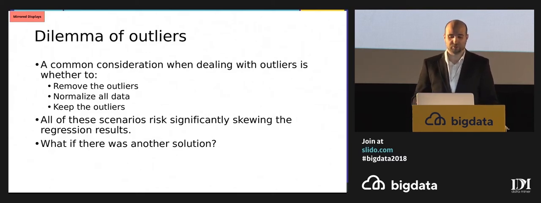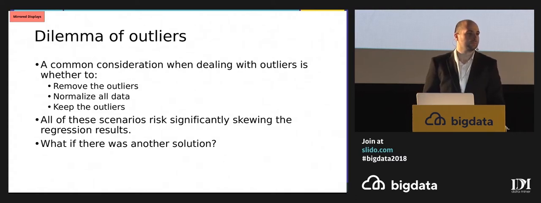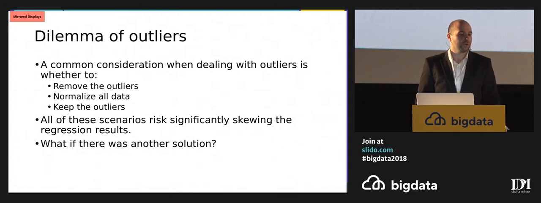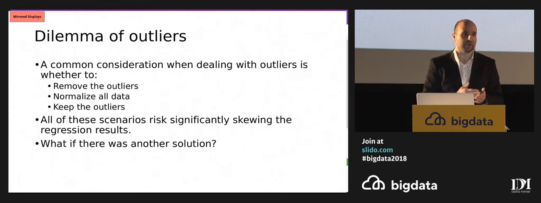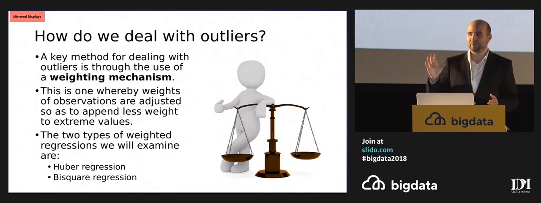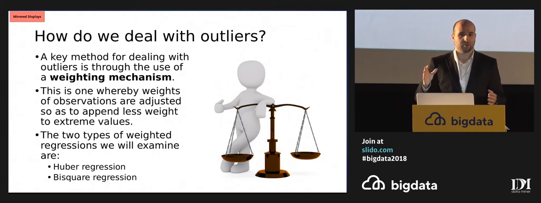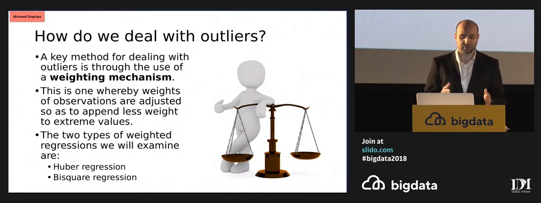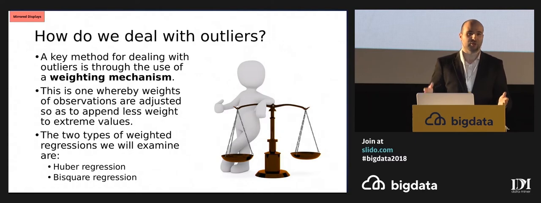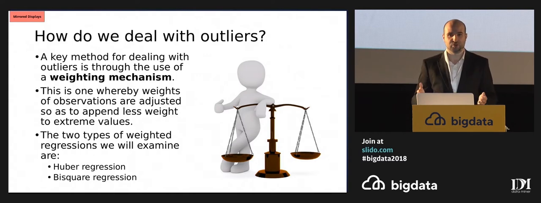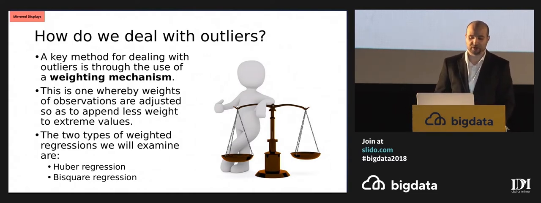There is another solution. What we don't want to do necessarily is replace the actual observations. Instead, we want to come up with a weighting mechanism — if we have extreme data, we want to place less emphasis on the extreme values and more emphasis on values that fall closer to the mean. So what we're going to look at is what's called robust regression: regressions that adjust the weights of our observations to come up with a better analysis. The two types we'll look at are the Huber and the Bisquare regression.